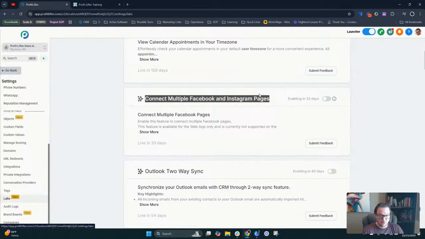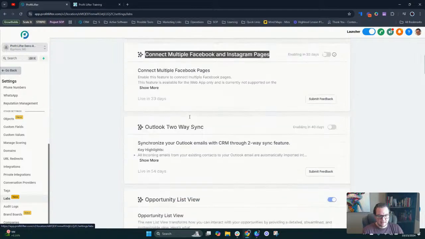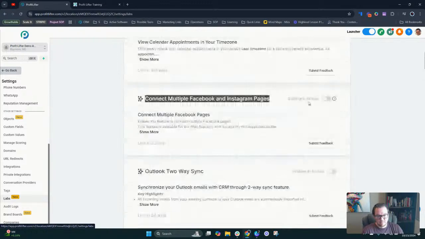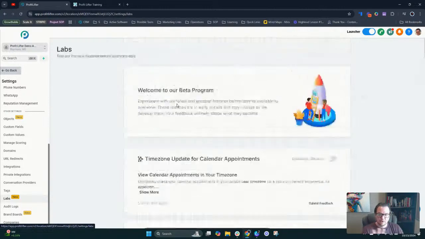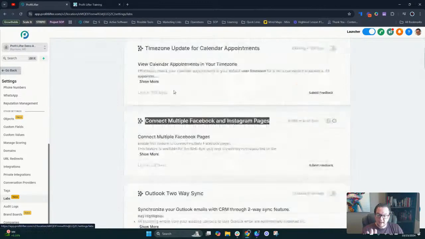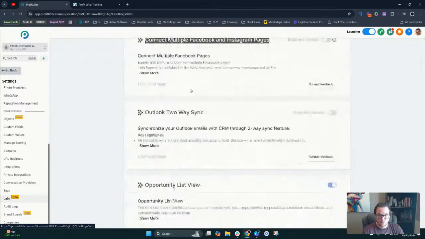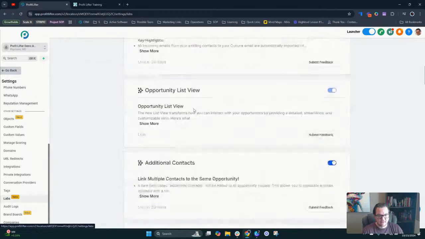If you're running multiple Instagram pages, this will be live in 33 days, or you can come back here, click it, and operate it in the beta version while they're working out all the bugs. Just understand that if you're running something out of the Labs in the beta program, it can be buggy. That's why it's still in beta and not officially live.